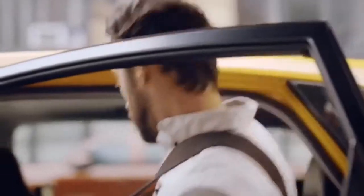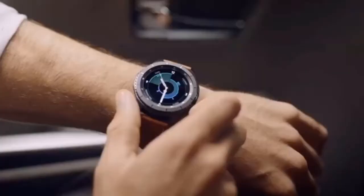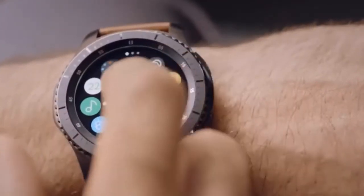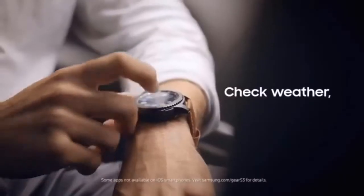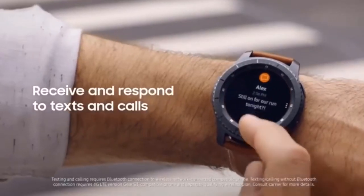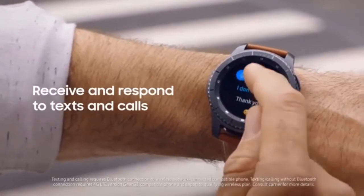Luckily, upon using the watch for a week, I can say that the OS is promising. However, the severe lack of apps may keep some users at bay. Samsung recently pushed an update to this watch, allowing you to save offline Spotify playlists onto the 4 GB of storage. This feature makes my life easy because I no longer have to rely on my data connection to listen to the music whenever I am outside.